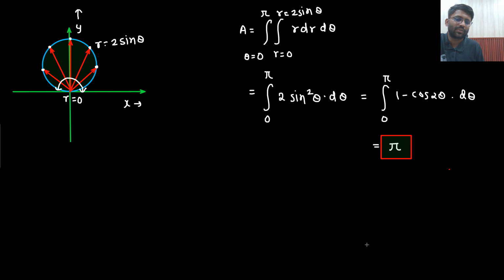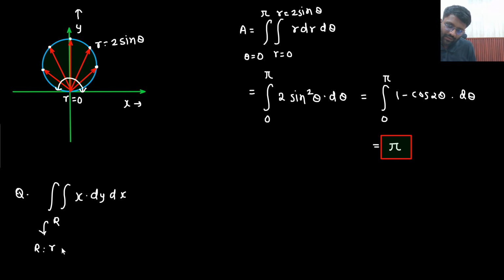But if I ask you a more conceptual problem, which question am I going to ask you? Since it is symmetric about the y-axis, I am going to ask you a question that you need to find out the integral of x dy dx over the region R. What is the region R? Region R is nothing but r equals 2 sin theta. You find out this value.